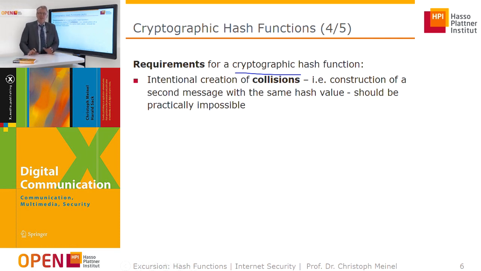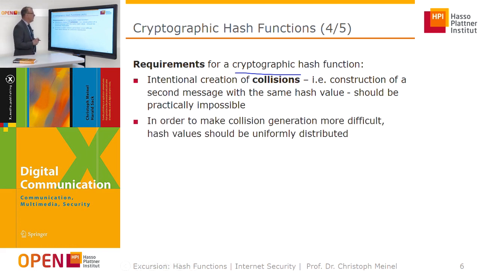The problem with hash functions is they map a large amount of information to short information. And so different large documents can have the same hash value. We speak of a collision, because then it's no more a proof whether this fingerprint comes from that document or from another document. So in the case of cryptographic hash functions, it should be very difficult to produce such collisions.